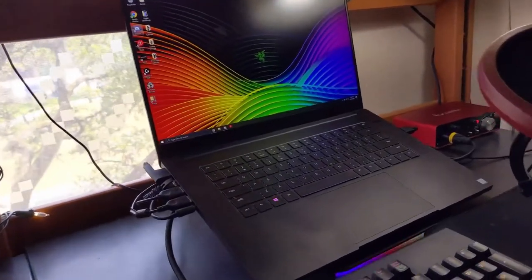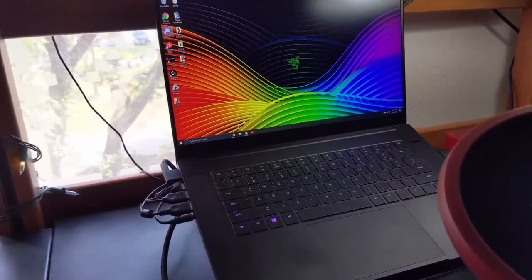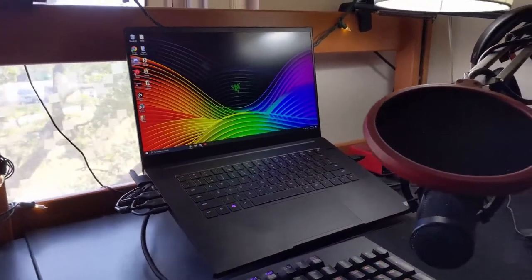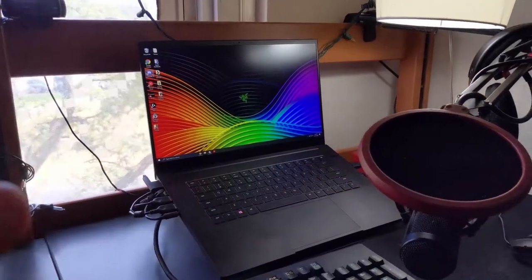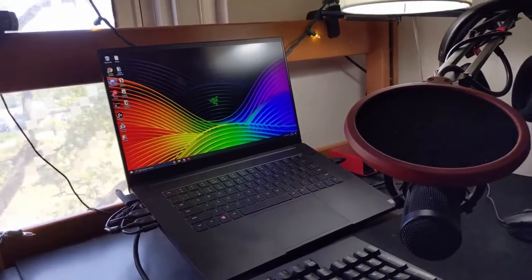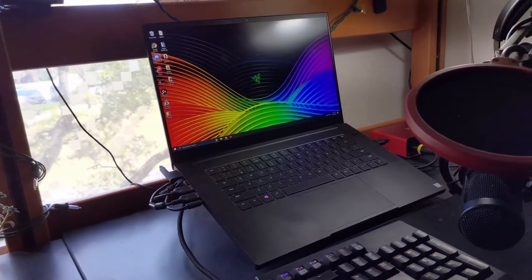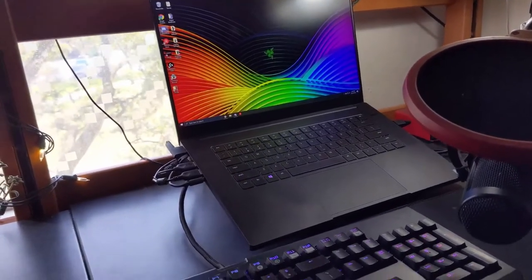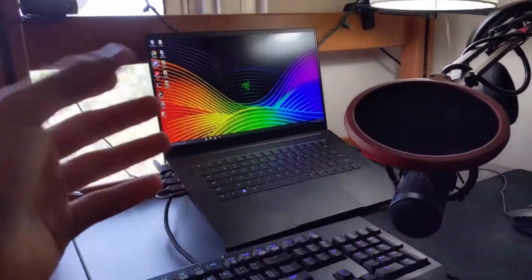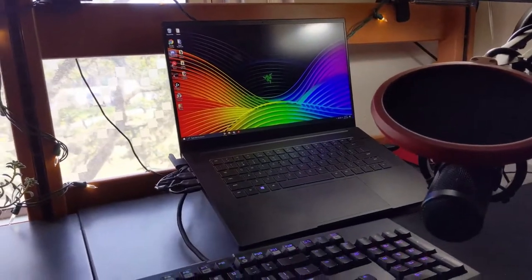And lastly, the computer. This is a Razer Blade 15. If you can afford a gaming laptop, totally get one. People make fun of it, but it's one of the best purchases I've made because it allows you to use it in school, bring it to class, and you can bring it home and game really well. Even the Razer Blade Stealth ones can game well. And if you can afford it, you could sell your desktop. I would totally recommend getting one of these. The battery life isn't great, but classes usually don't go over two hours, so you really shouldn't have a problem with that.